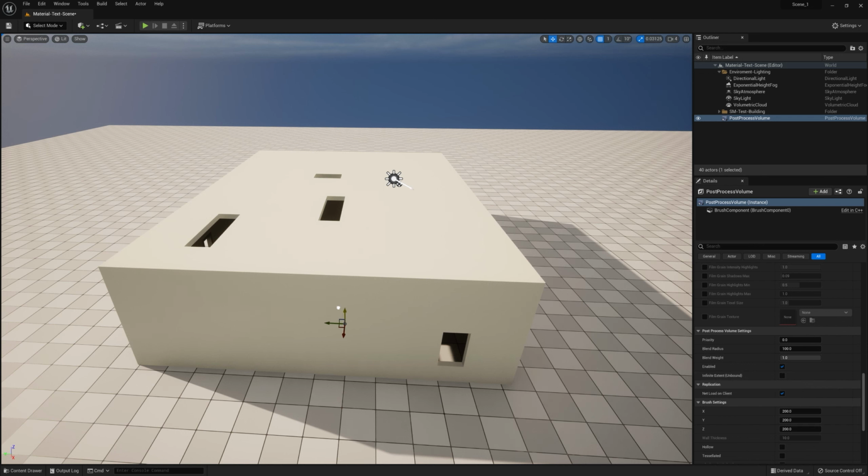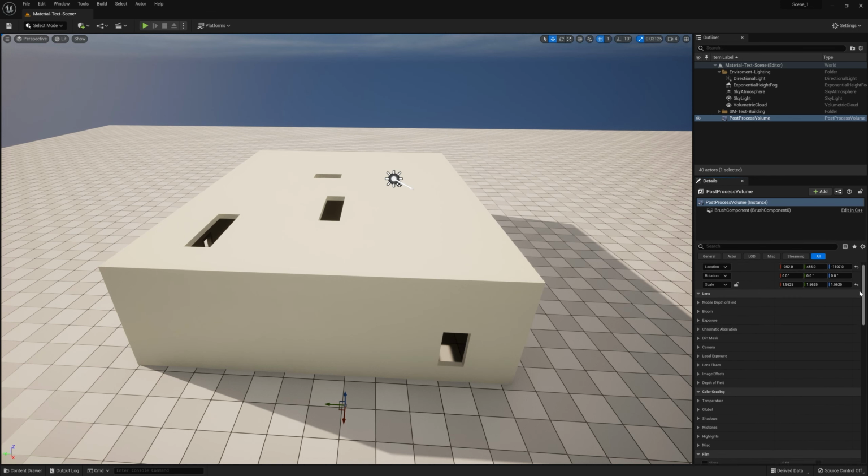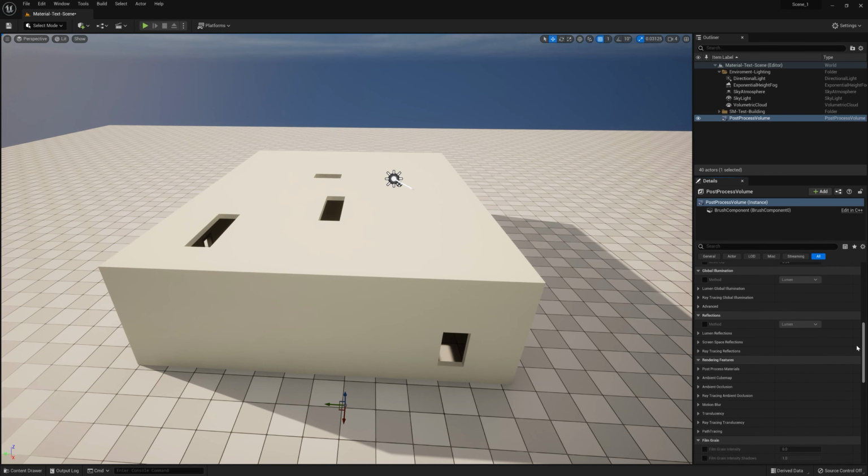So I'm just dragging back up. You see the orange box, that's the post-processing bounds. You can change the actual size of this if you want, like so. So I could just add the post-processing effect inside this room, but there's no need for that. So I'll just move this right down under the thing and select this, and it'll affect the whole scene. The first thing I want to do in here is change the exposure.